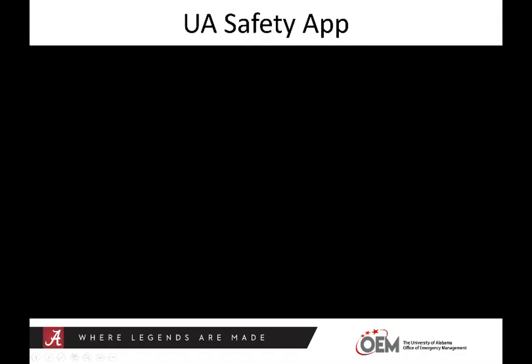So for example, last month, February, was a very wet month for us. And we've experienced some flash flooding here in Tuscaloosa County. And I believe our river may still be at flood stage. You'll get those flood warnings, but you can go in the app and say, I don't want to know about flooding. You can turn that off.